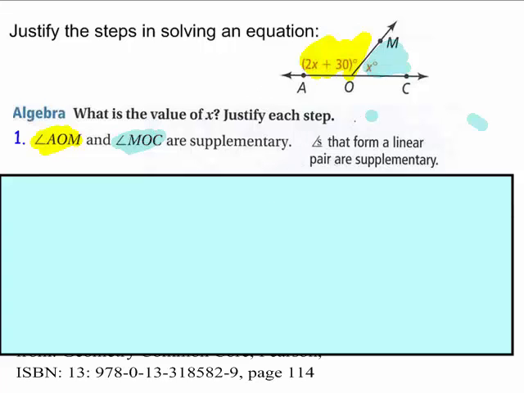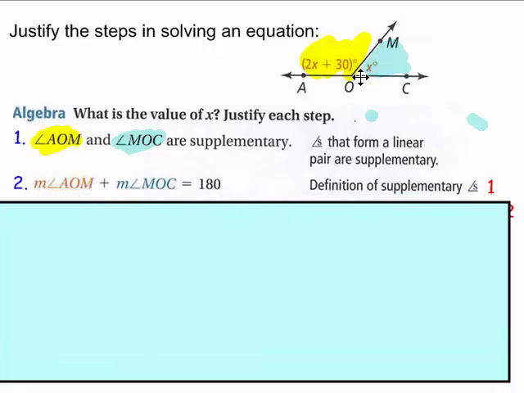Well, we're going to say the measure of angle AOM plus the measure of MOC is equal to 180, linear pair. To the left are our statements. To the right are our reasons or explanations. So we need a definition, some reason to say why these two angles sum up to 180 degrees. Well, it's the definition of supplementary angles. Supplementary angles add up to 180 degrees. And I got this little 1 right here because I'm citing that I'm grabbing the information from line 1 and using it in line 2. Right.